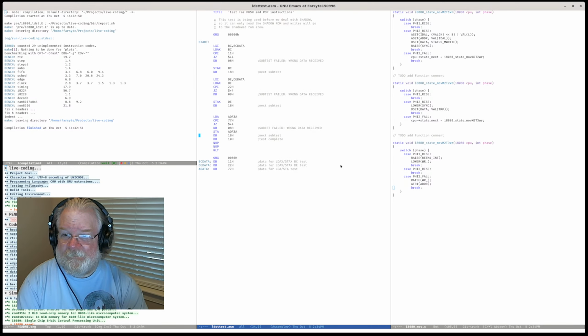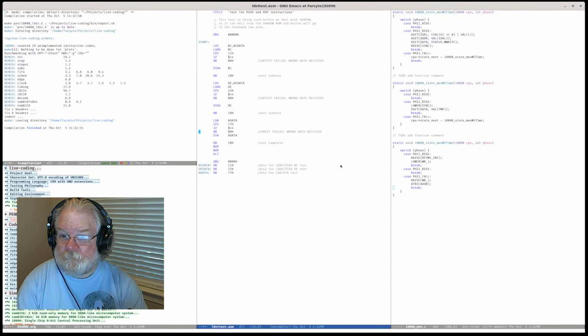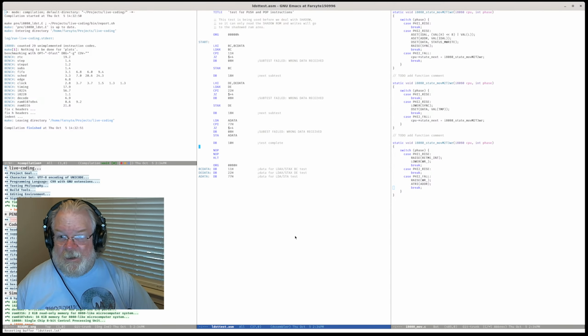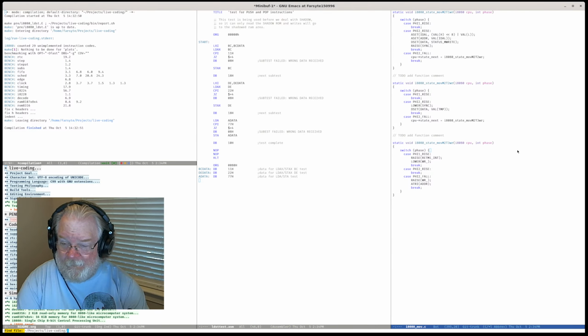We might. And NOP, halt at the end, just to make sure that we actually have a defined way of trailing things out.